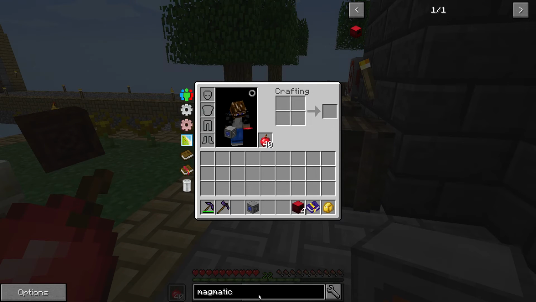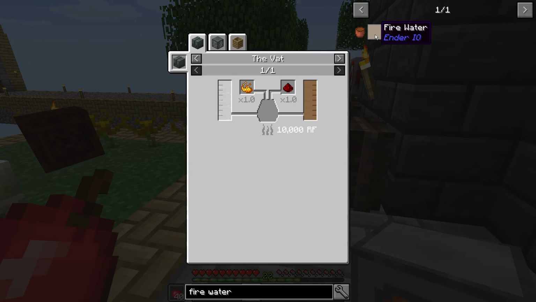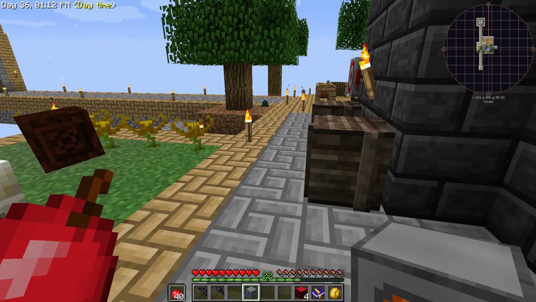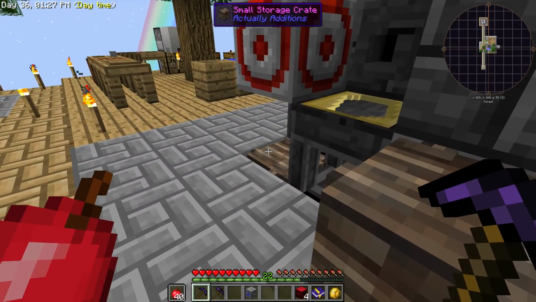We also would like to make some fire water, because fire water is one of the nicer things to use to heat up the... oh, we need a magma block. That's fine, magma creams. I can make magma creams, that's fine. Where is our slime balls? There they are. So I need 4 of those. 4 blaze powder.